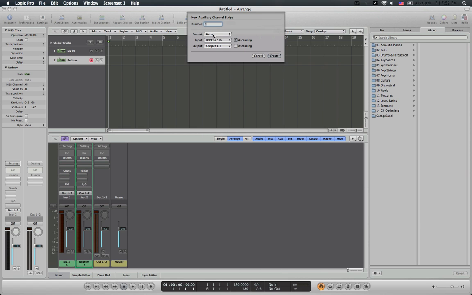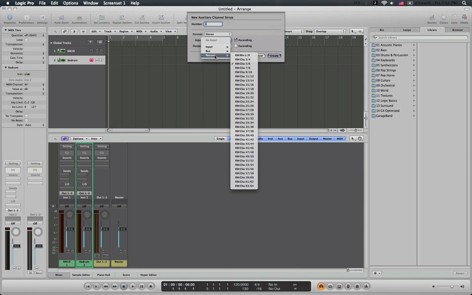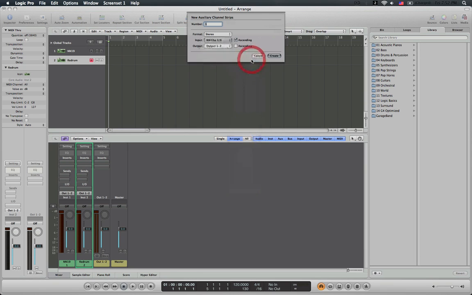We want to make the format stereo rather than mono or surround. Remember, it was left and right cables that we plugged in. And then in input, if you click on that, we have a couple different options, but down on the bottom we have Reason. So now you see why we didn't plug into channels 1 and 2, just for clarity, because in Logic it lists channels 1 and 2 as left and right. So we know that the NN19 was plugged into channels 3 and 4, rewire channels 3 and 4, so choose that. And output 1 and 2 is just our main out.